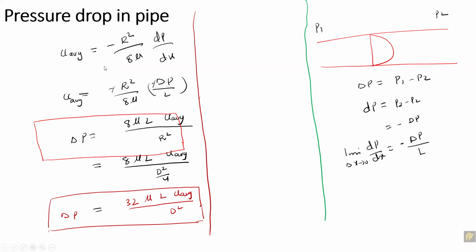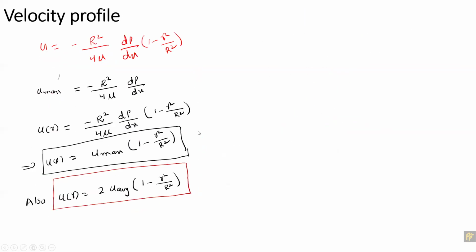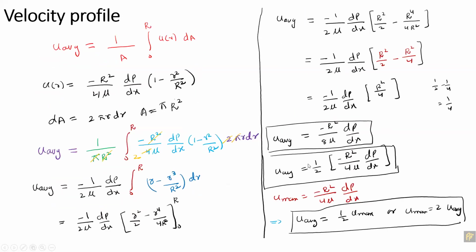Now the pressure drop formula. So you know that we have derived that the average velocity is equal to minus R square upon 8 mu dp by dx over here. The U mean value, or U average value, is minus R square upon 8 mu dp by dx. So for the whole pipe, this value will be like a delta P and this dx will be the length. Only thing is that dp is equal to minus delta P. So the minus sign will be cancelled out.